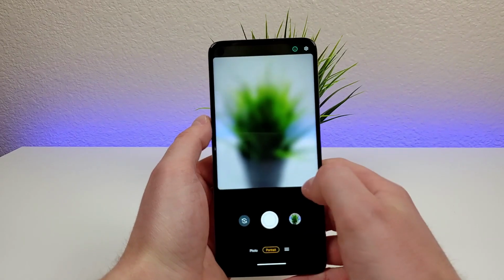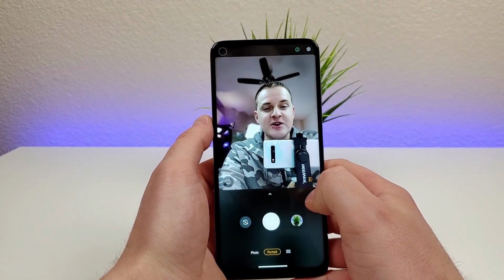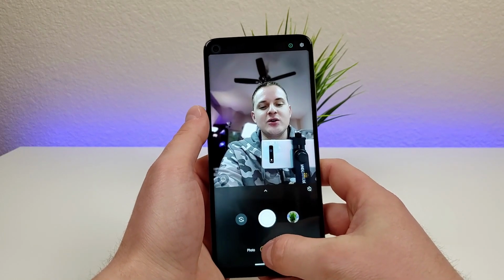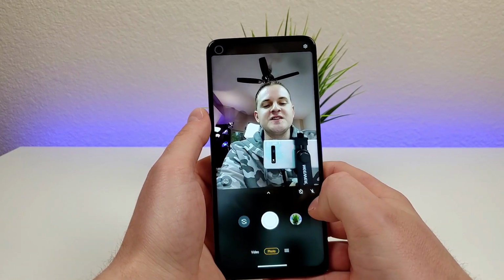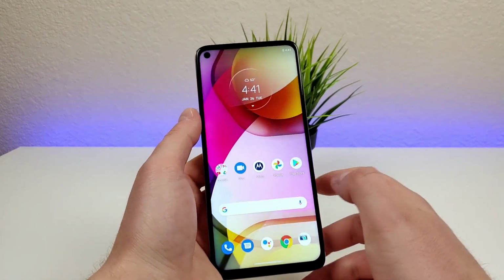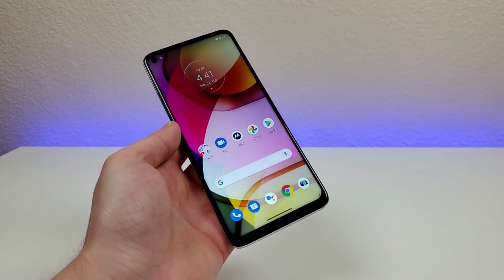And then we can flip around to the front-facing camera here and get those blurred out backgrounds as well using portrait mode. Now you can also turn portrait mode off and then just take regular photos with the front-facing camera as well. So in general, we're getting a lot of different options here when it comes to the various cameras on the phone.